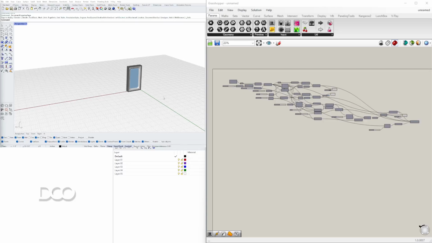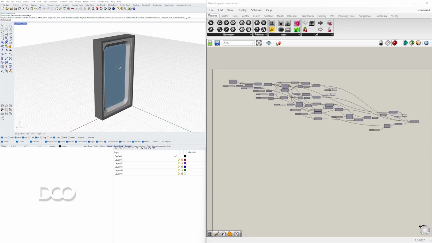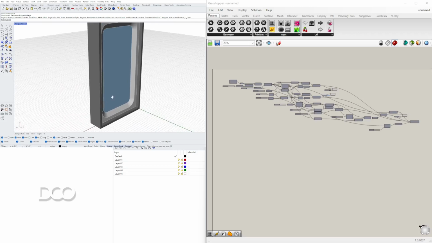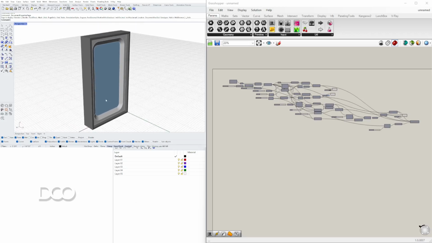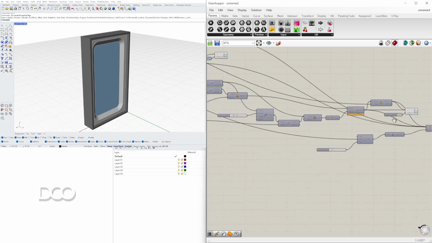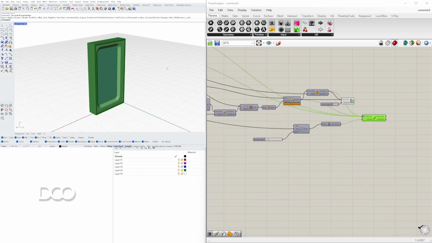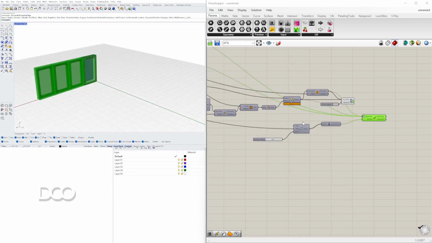My name is David Capetti, and in this video I'm sharing the process for creating this window. There are a few details that we'll go over, but it's going over some basic steps for creating the overall form for the outside frame, then the inside frame, then some of the glass portions here, and then we create a solid to create additional details for the glass window. Also, we create an array at the end, so you can take that copy and just create a set of copies arrayed in one direction.